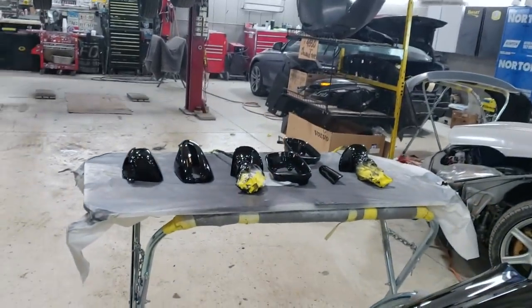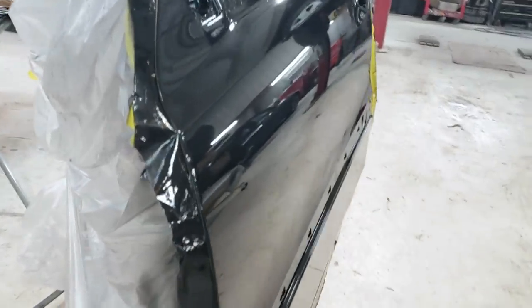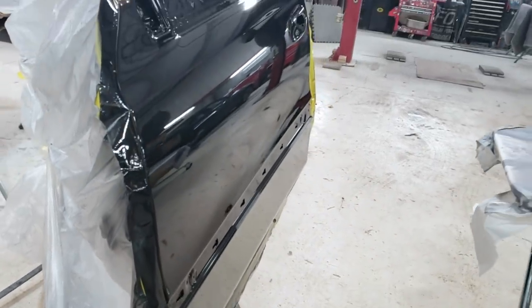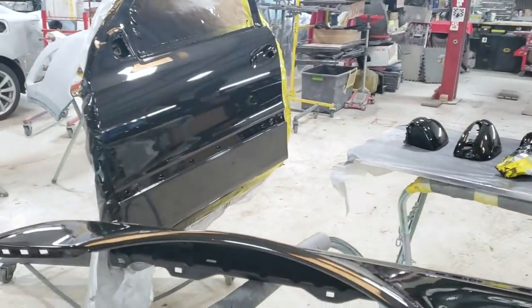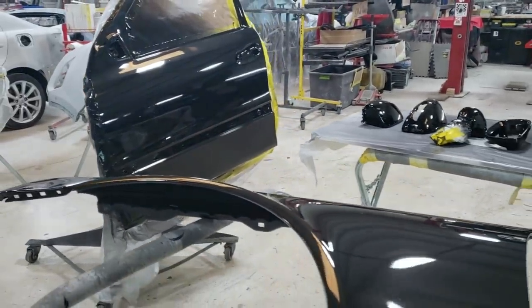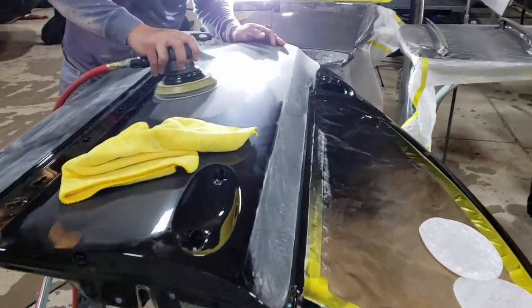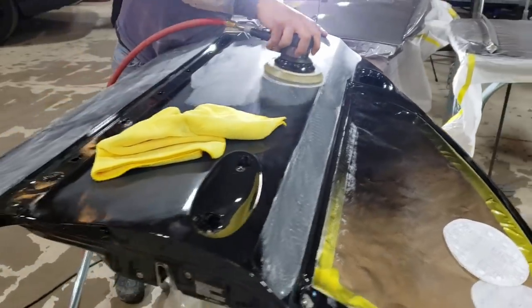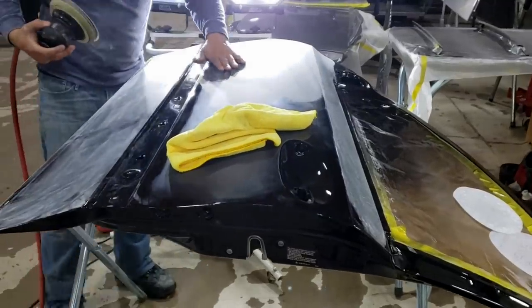So, of course, we have all of the individual mirror parts ready to be reassembled, and we have what looks to be a brand new door without any damage from the fender running into it. So as good as everything looks right now, it's actually gonna get even better because the next step is a wet sand and buff before all of the parts go back on the E55. So right now Juan is dry sanding the door, and it's hard to catch on camera, and also because Mike did a really good job with this paint, but there's always gonna be pieces of dirt, little imperfections in the paint.